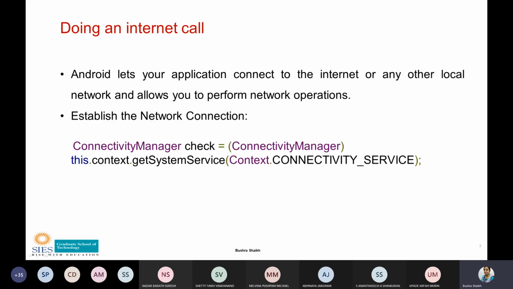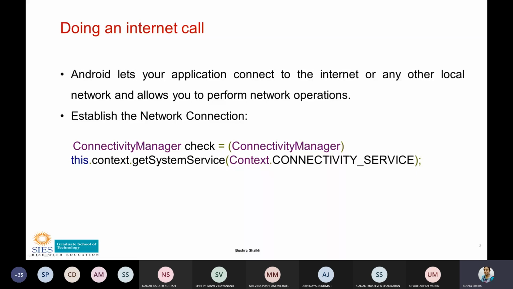This method helps us by mentioning what type of service. In brackets we mention Context.CONNECTIVITY_SERVICE, which is a string constant indicating what type of service it is.